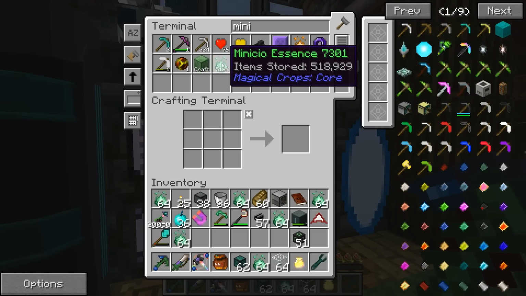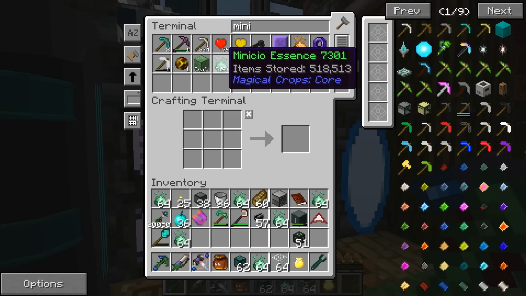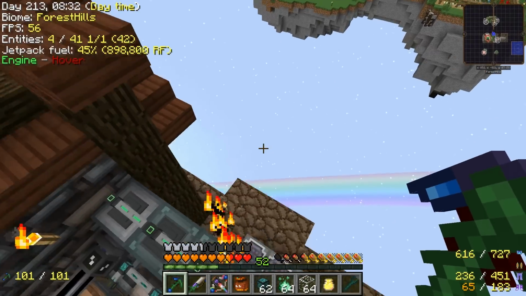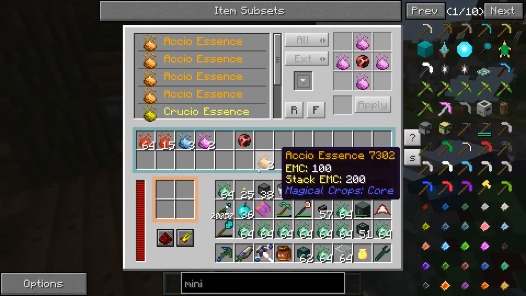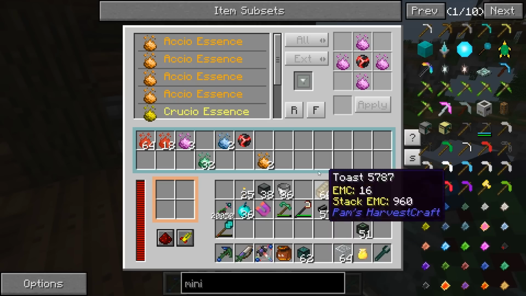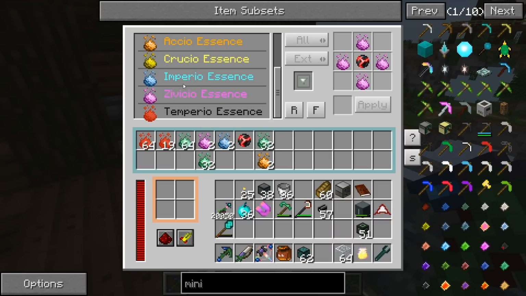We got 500,000 in there. Is this finally going down? It is going down now. So we're using it faster and we're producing it. So we could add more to our farms if we want to make it quicker. Again, we need like 4,000 of this Temperio stuff. Yeah, look at that. It's like instant. All right, that's cool. That is really cool.